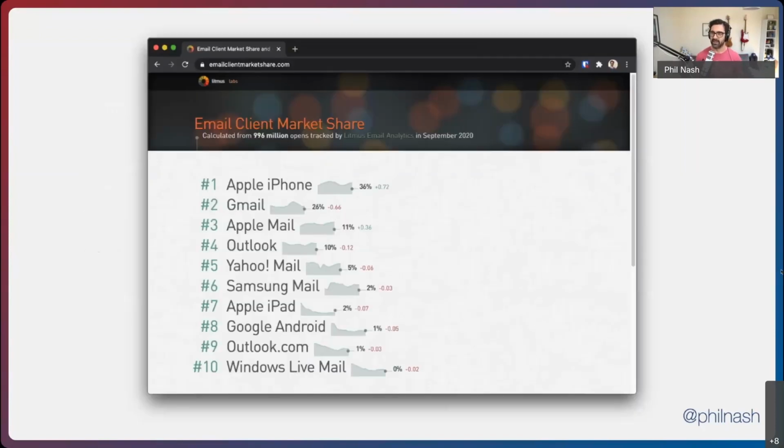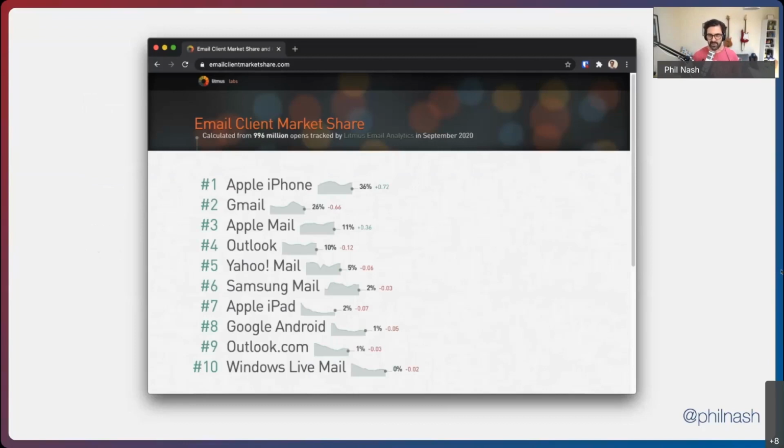This is what I thought I was going to get, the email client market share. So funnily enough, like Gmail, so this is great. This is statistics from Litmus Labs and their email analytics. And in September this year, 36% of people opened emails in Apple iPhone, but 26% opened in Gmail. And Yahoo Mail's on there at number 5 and Outlook.com at number 9.